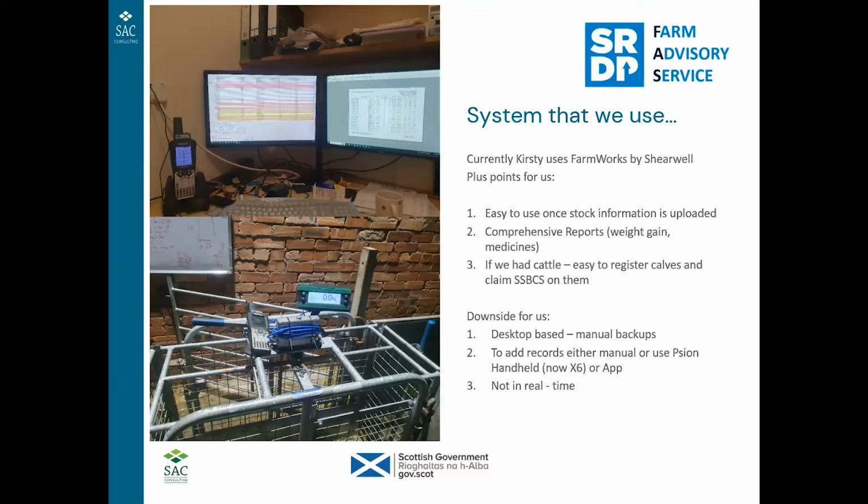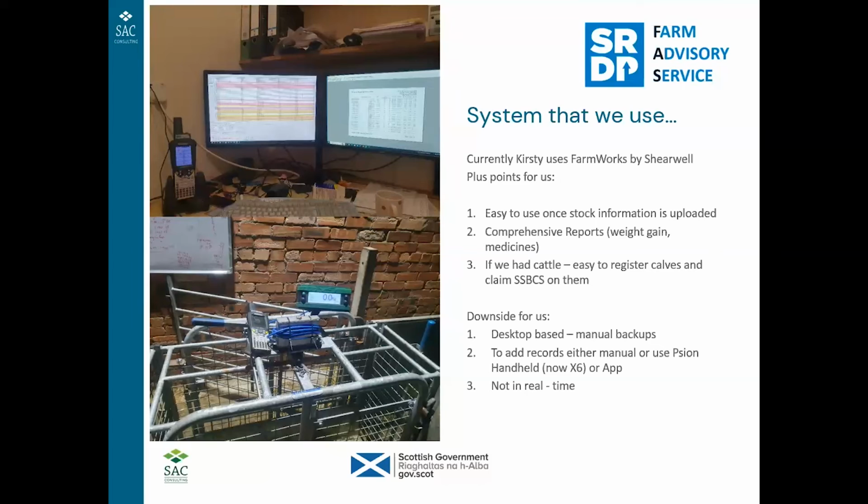That connects by Bluetooth to the weigh head. So we've got to take data, transfer data off the program onto the handheld. We then go out to the race, do what we have to do, weighing lambs, treating lambs, whatever, go back to the office, upload the data onto the program, and that's how it has to be done.